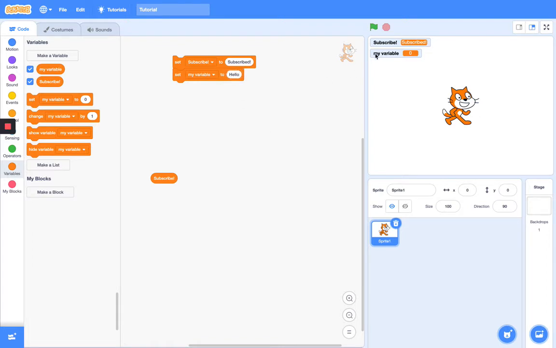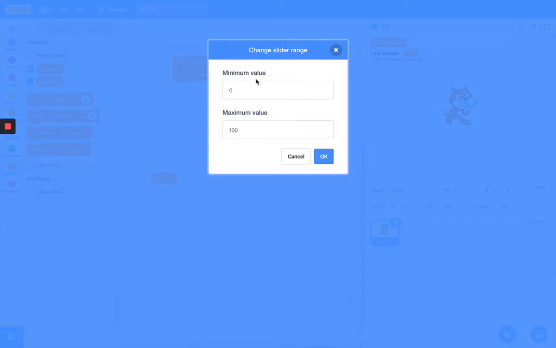Oh, and now if you right click these, which is control click, you have three choices: the normal readout, which is this, the large readout, which is this, and the slider readout, which is this. So I am going to set this to the large readout and set the minimum value, let's say not subscribed, and the maximum value, subscribed.